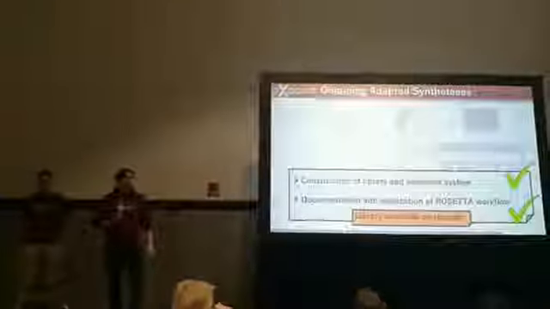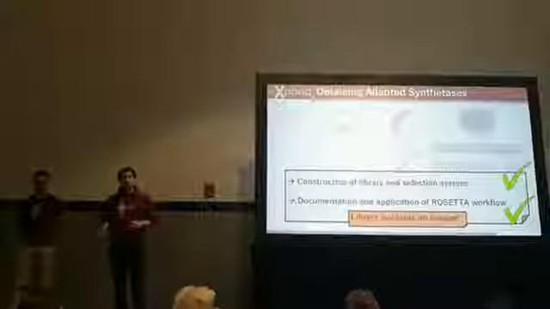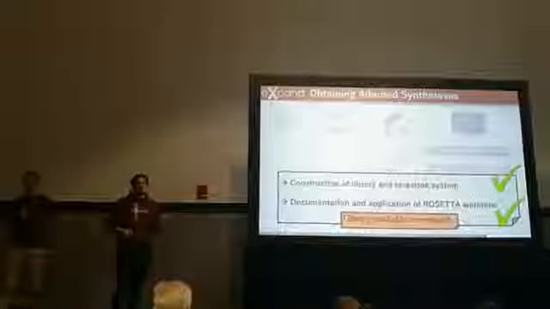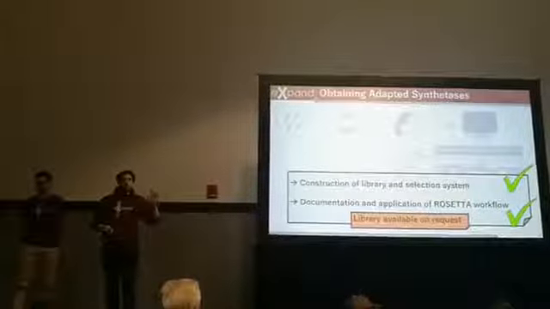So we are the first iGEM team that implemented a Rosetta protocol workflow and fully documented it on the wiki. We were able to construct a library that is available for the iGEM community on request, and we can submit the library. And we have a selection system for the tRNA synthetases. So what did I show you? We demonstrated how to obtain new tRNA synthetases, either by modeling them in silico or by evolving them, selecting them from a library.